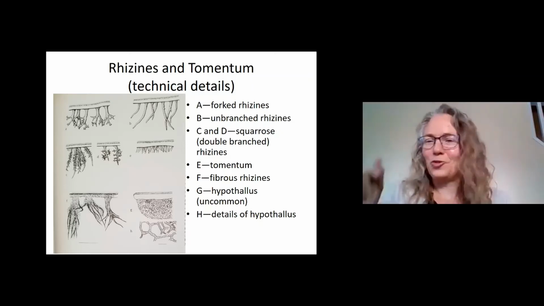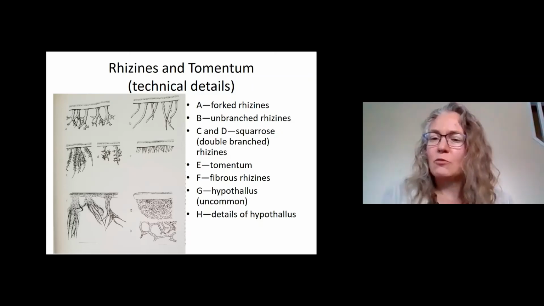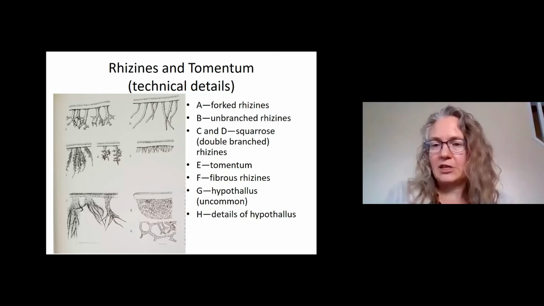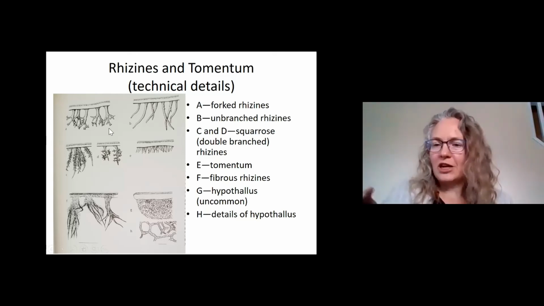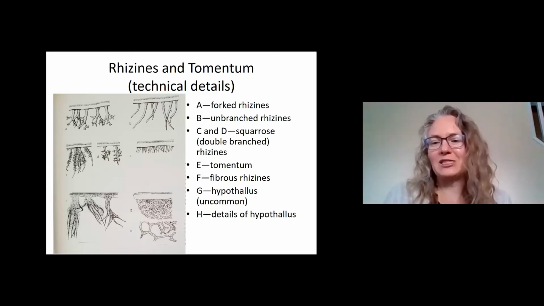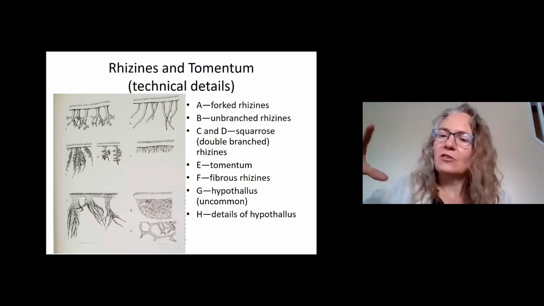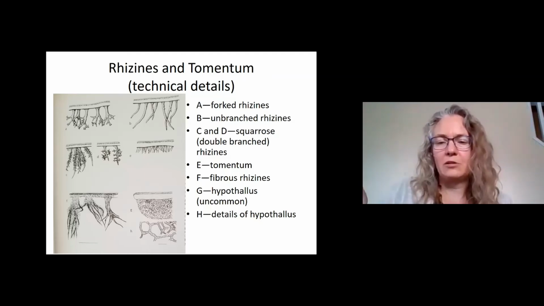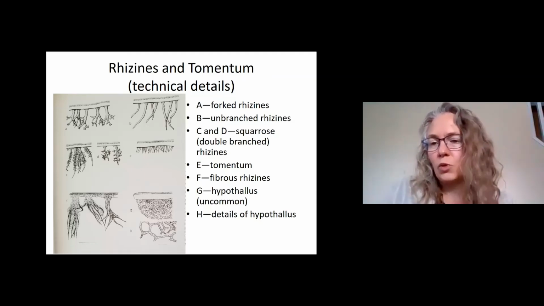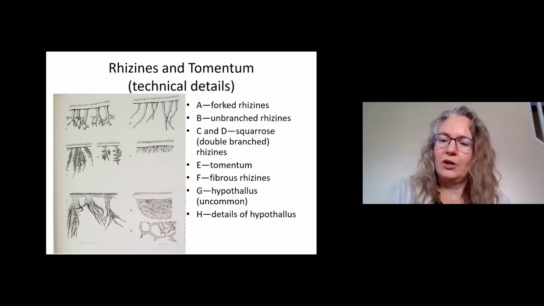And I told you all that so that we could get to here, which is growing out from the lower cortex of the fungus are these rhizines. So they look like roots. They're kind of named as if they were roots, because maybe the early lichenologists thought that they were roots. They're really actually just helping the lichen hold on to its substrate. So they're helping it hold on to soil or hold on to bark, maybe hold on to moss.